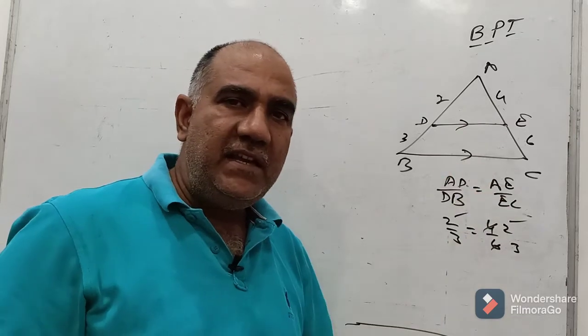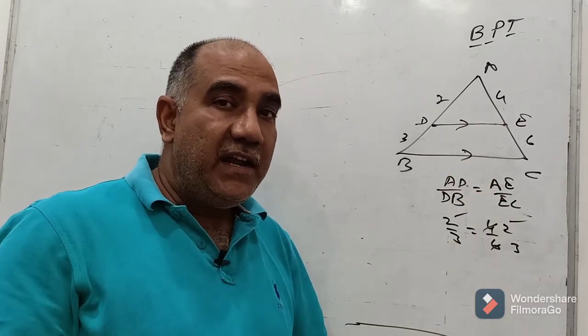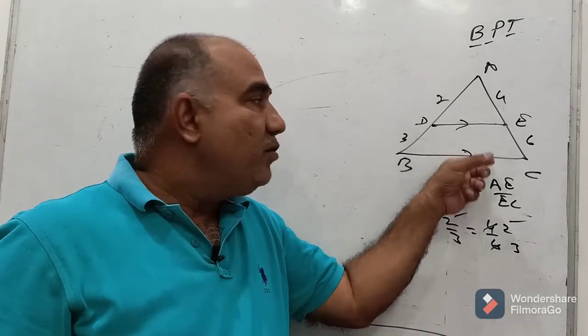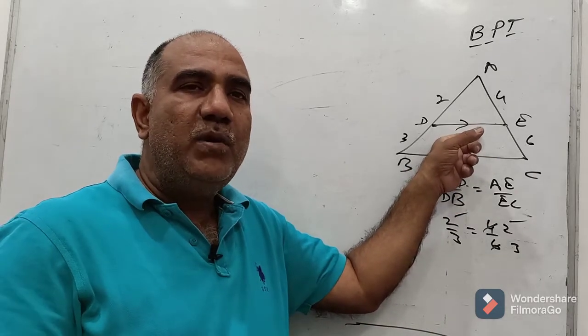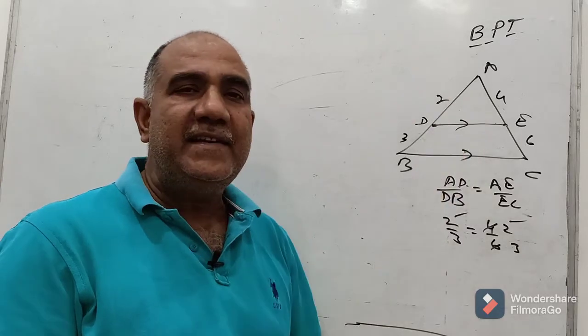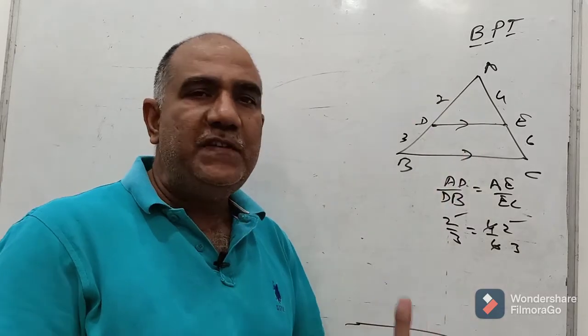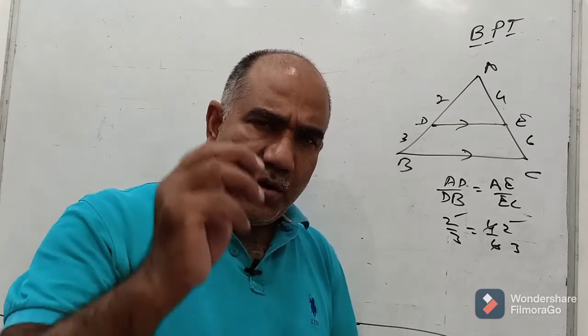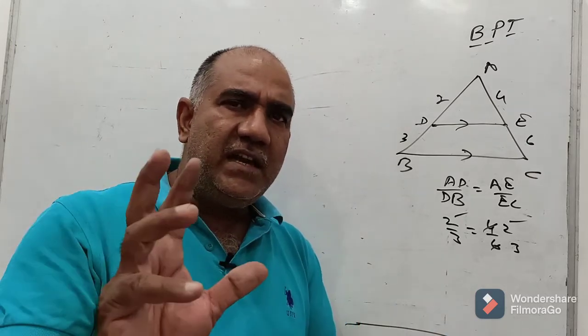तो इसकी स्टेटमेंट क्या थी? किसी ट्रायंगल में अगर एक लाइन उसकी एक साइड के पैरेलल है, कौन सी साइड के पैरेलल है? BC के. कौन सी लाइन है? DE. और बाकी दोनों लाइन AB और AC को D और E पे इंटरसेक्ट करती है, तो वो लाइन DE AB और AC को सेम रेशियो में डिवाइड करेगी. दिस इज आवर स्टेटमेंट.